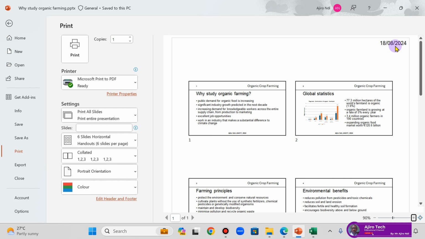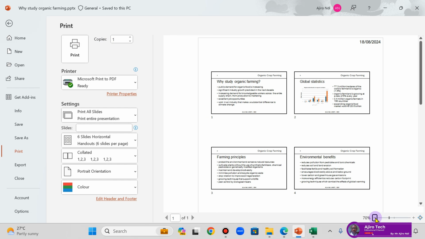I give this advice to my students so they know it has to be the correct day, because when you are submitting your printout, there's no proof that you were doing it at that time if your date says otherwise. So please take note of this. Very important. Now I can go ahead and print this.